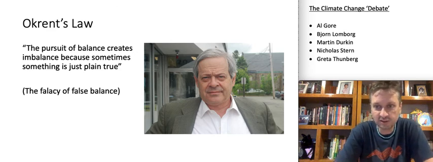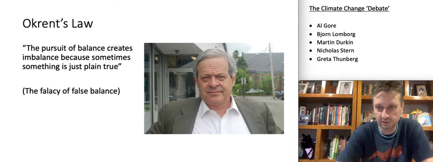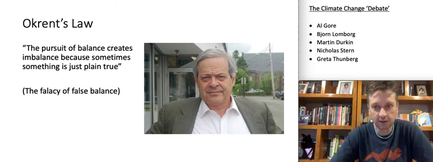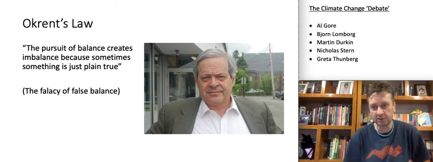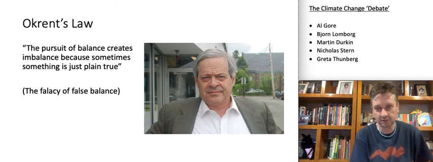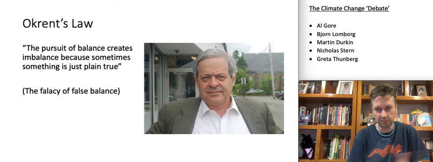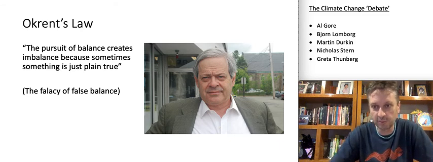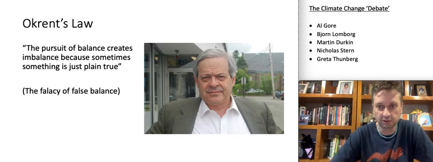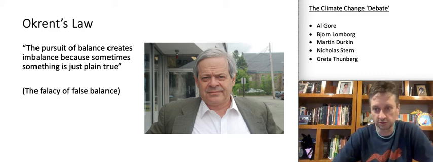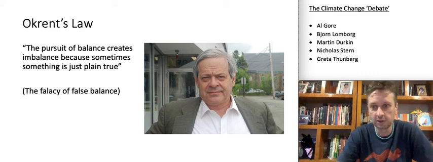But 97 is the figure that's always used. 97% of scientists who are actually working on climate change all agree that it exists and it's anthropogenic in nature. So the debate is between 97% of scientists who are actually working on a problem and 3% of scientists, maybe a lot of whom are not working on climate change. And I think it's just a prime candidate for occurrence law, or the fallacy of false balance.